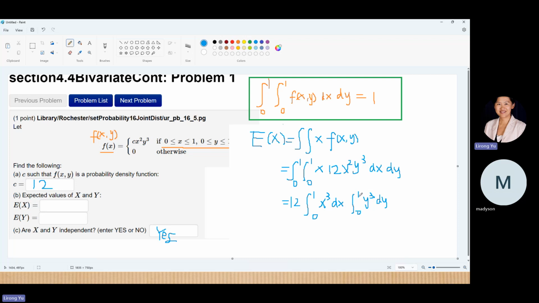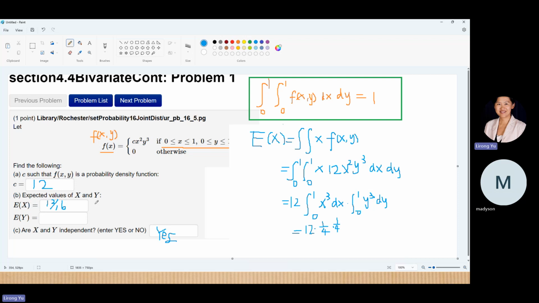If there's a summation, I can't do this, but because it's multiplication and separating the coefficient outside, they become two separate integrations, and each of these integrations is x to the fourth over 4. So plug in the 1, it's 1/4. So this ends up being 12 times 1/4 times 1/4. So that's really 12 over 16. First expectation. Any questions so far?